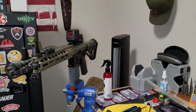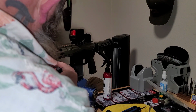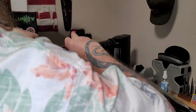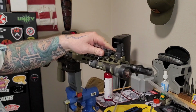Almost there. Can't run the rail scales. Two of the M-lock pieces are kind of stripped, so I left those on the tryer. And I can't run the emissary because that is a pink rail adapter, so I'm going to have to order one for M-lock. No big deal. And the rain is almost complete.